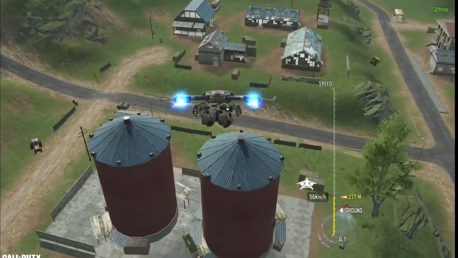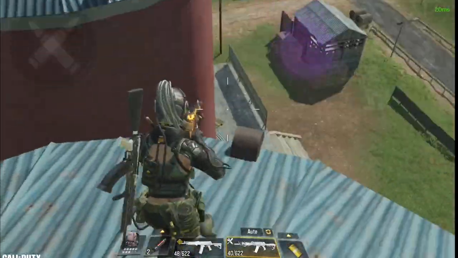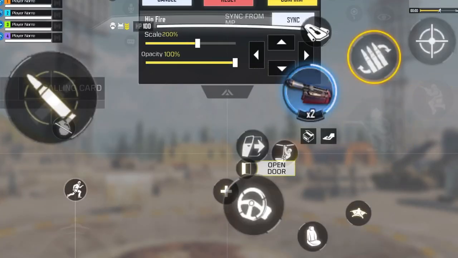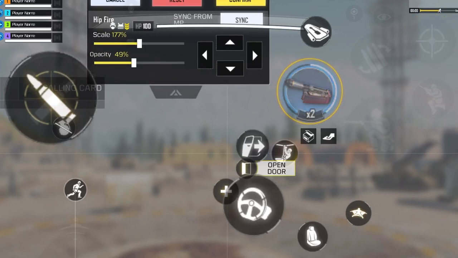Another important thing you need to change is the opacity of your buttons. Once you find the perfect HUD layout and once your brain is used to it, and that's when you start pressing the buttons without looking at them, then reduce the opacity to zero and make them transparent. This will grant you a better vision over your surroundings, and it will allow you to spot enemies much easier.